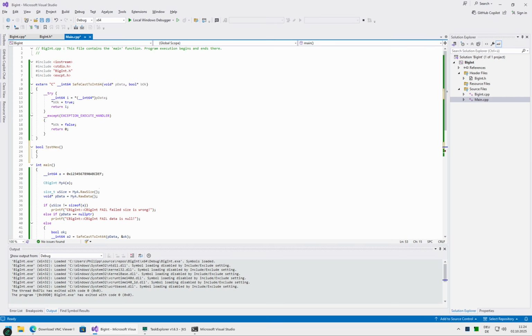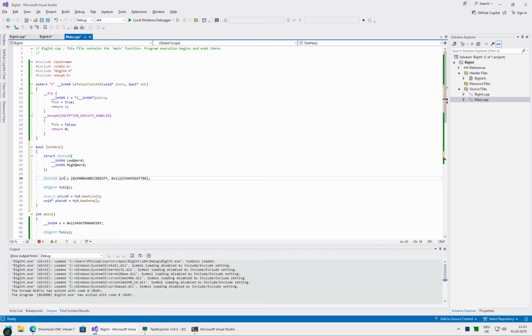Okay, so we move this here. This we will call our int 128, my int 128 from int 128. Oops. Then we have something. Then we can use const char star per hex.